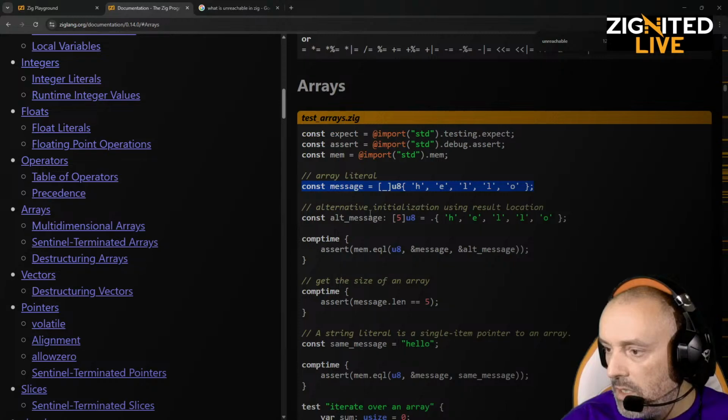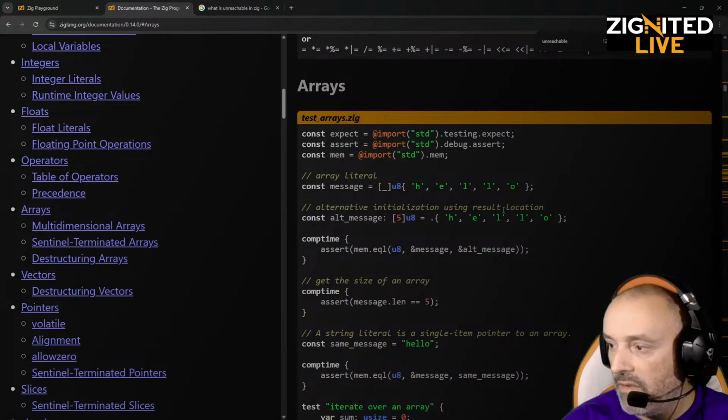See what they say here. Alternative realization using result location. They just specified the size. Okay, let's do it that way. And there is this dot notation here.